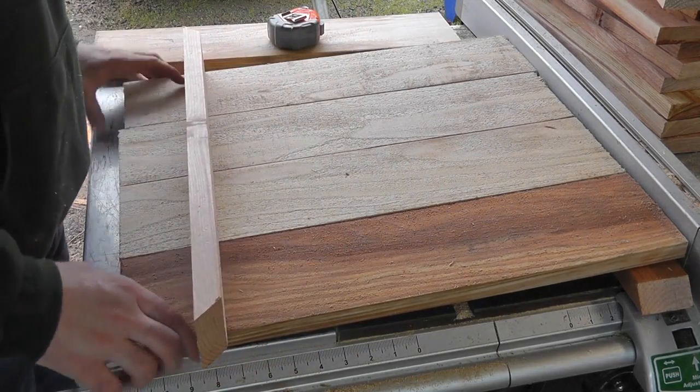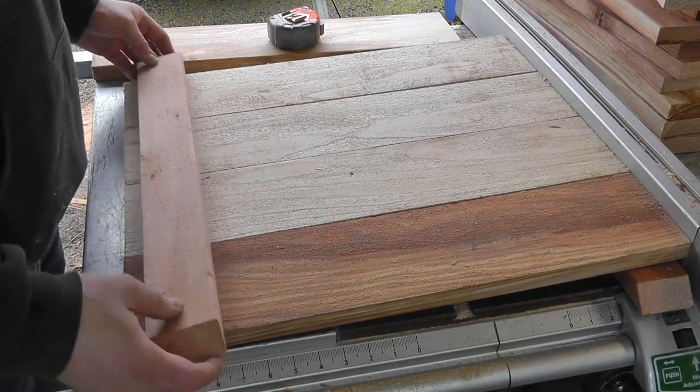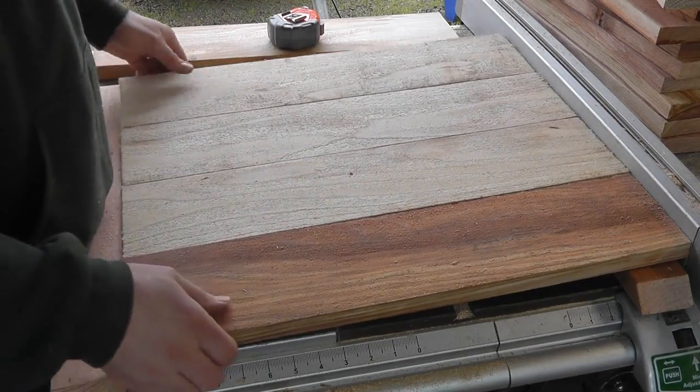Now if you want to go ahead and cut a bunch of extra boards and you make your boxes any size that you want, you can do that. But this is basically how I measure it.